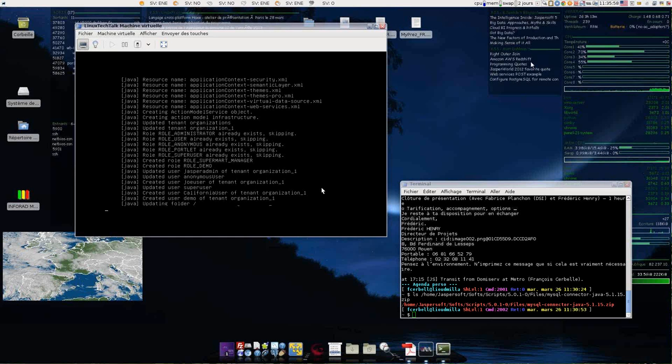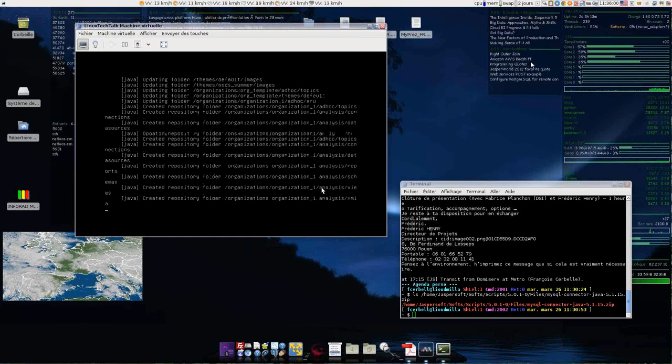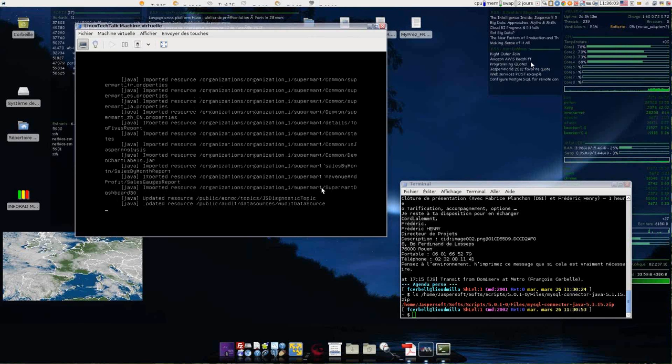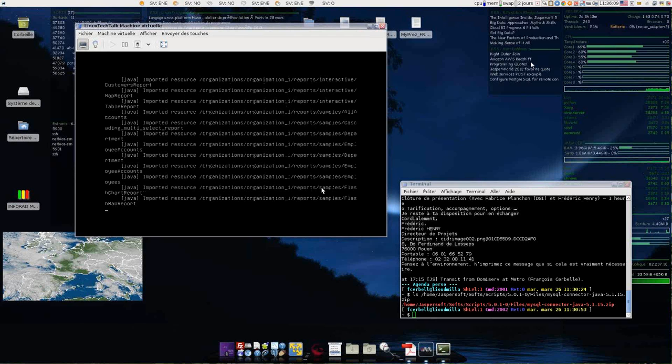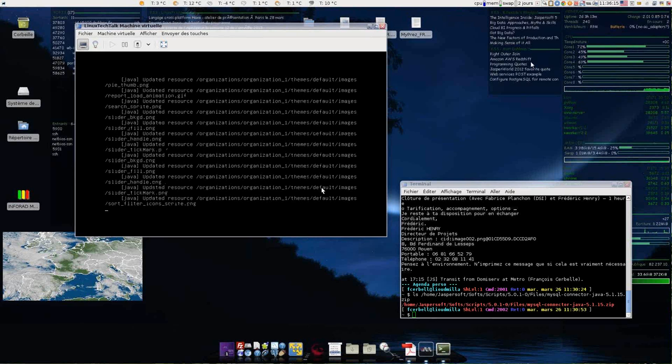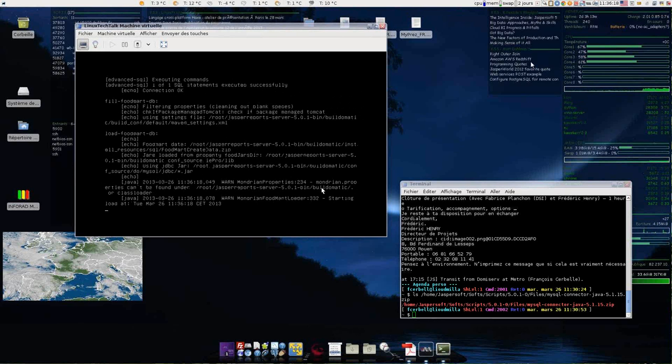So as you can see, it is creating the schema. Then it is importing in the schema all the default repositories, the default JasperReports Server repository. Then, as I told it to also create the sample databases, there are two sample databases, a Foodmart database and the SugarCRM database. So it creates both schemas, and then it populates them. It is currently populating the sample schema.